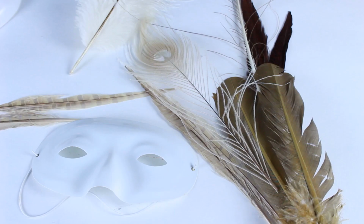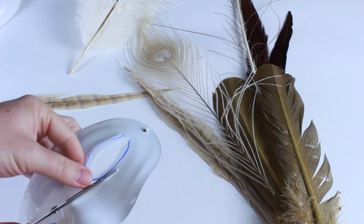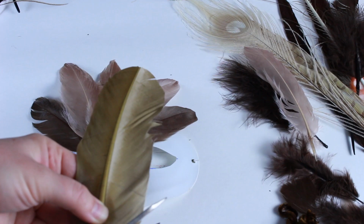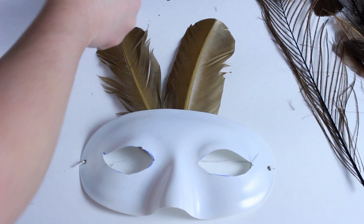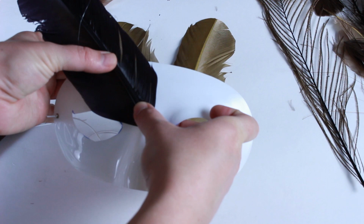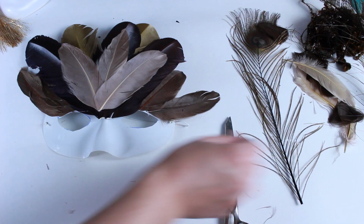The next mask I made, I'm calling the moth mask. I wanted to try my hand at manipulating the mask before even adding feathers to it. So for this, I just made the eye holes bigger. I had a little bit better idea of what I wanted it to look like. I had everything kind of mapped out before I started gluing. And also the same kind of idea of using color, lighter colors against darker colors to help make it pop. I love this palette, pretty browns and creams.